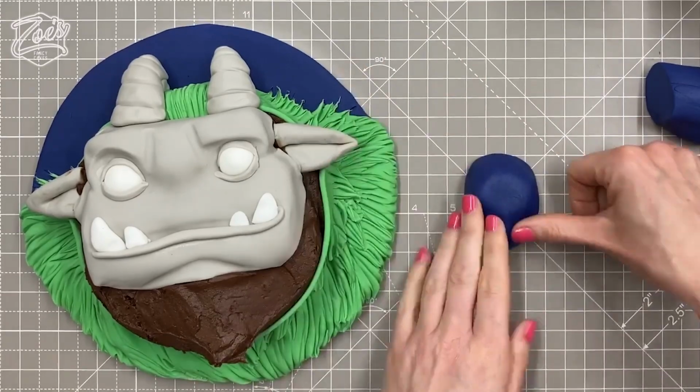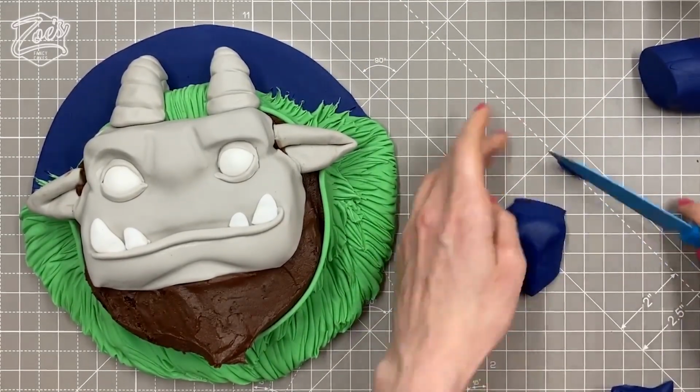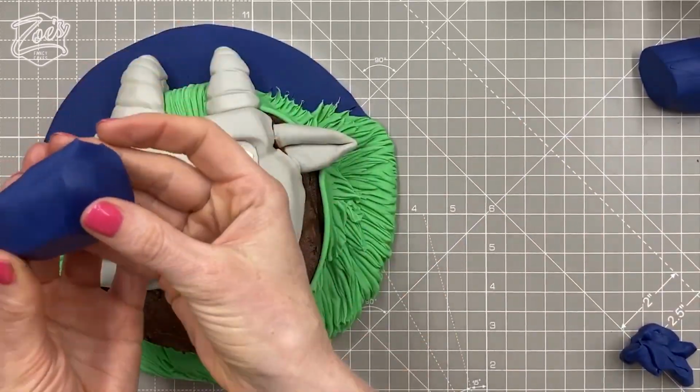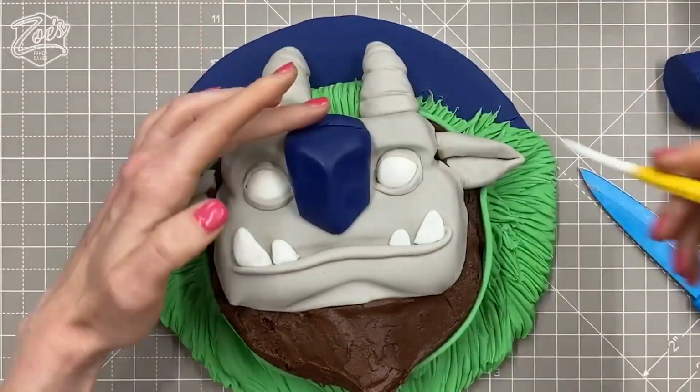Now, I would say the nose is maybe a purpley black colour, but this is the blue I had left over from the top of the board. So you don't have to do it in the same colour, but what I thought was, because I've already got it open, I'll use it and then I can paint other colours on top.